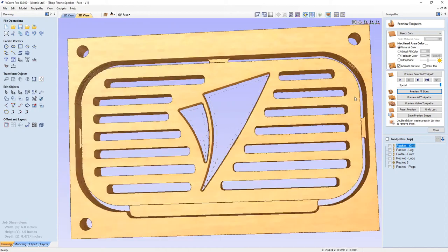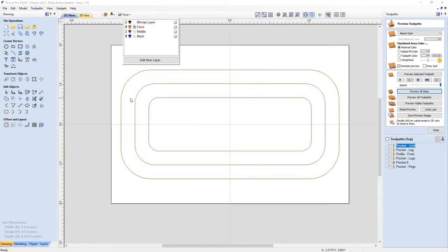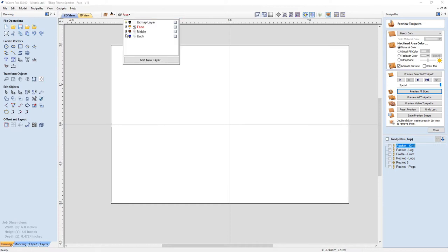Now let's have a look at my middle. Now the middle, the sound chamber for this, is just a series of pockets. So these are straight-sided walls, so I pocketed out between here and there, and from then I pocketed out the center right through my material, so I had, if you will, two steps, because this is the surface of my material, to create my sound chamber. It's a single-sided part, and that was pretty easy and worked out well.